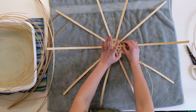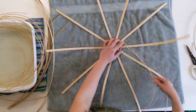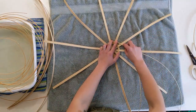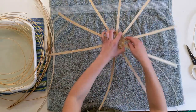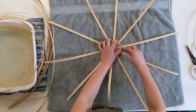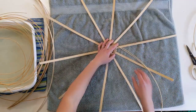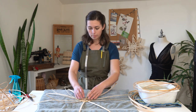And I use my left hand pointer finger to pull things in as I'm weaving. It just kind of speeds my weaving up a little bit. So I weave with my right hand, switching those places where the twining is going, and then pull in with my left hand, and then switch positions of the base. So I bring that around and then pull in with my left hand, lift it up, and weave and rotate kind of simultaneously. The more in the groove I am, the more fluid my motions are.